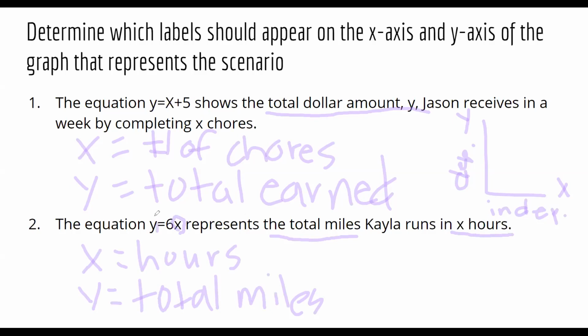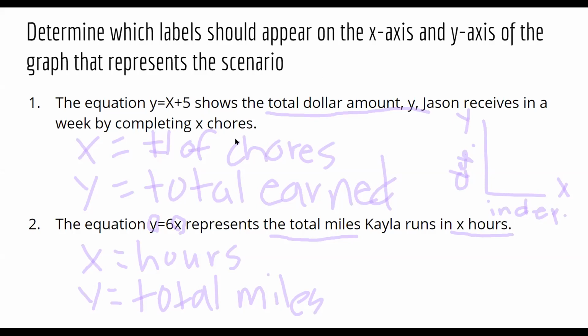the equation. Some of them will use X and Y in the equation, so you can actually see which one is what. So your X is your independent, the one that you change, and the dependent is the one that's going to change based on your independent one.